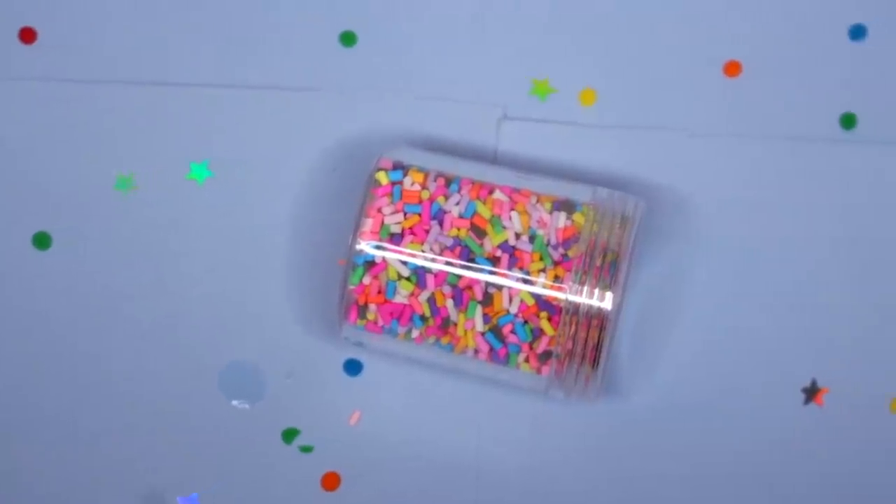As y'all know, I love to do really weird things that I've never seen before. I figured there was no way I could actually do a sprinkles face mask because obviously the sprinkles would melt and all the colors would go together in the face mask. So a long time ago I purchased some resin sprinkles — they actually look fairly real until you get really close up and obviously they don't look like sugar sprinkles. So this video is basically me applying a peel-off mask filled with sprinkles and then peeling it off — it's gonna look really cool.